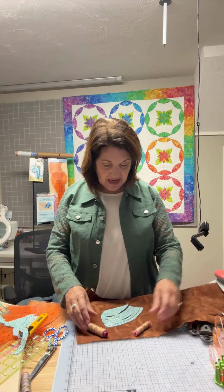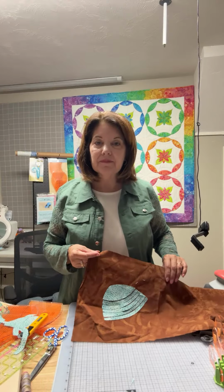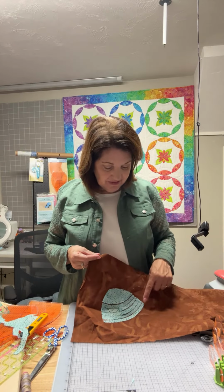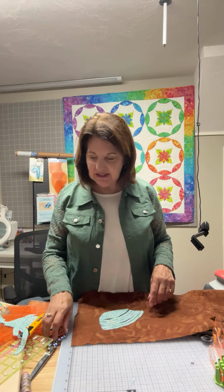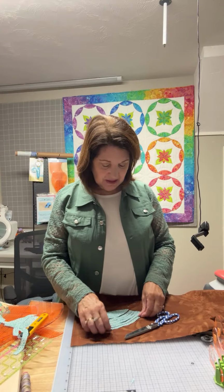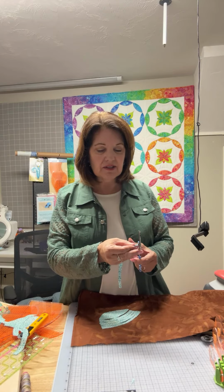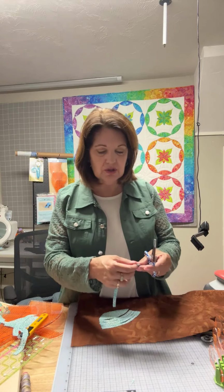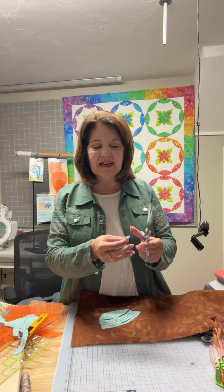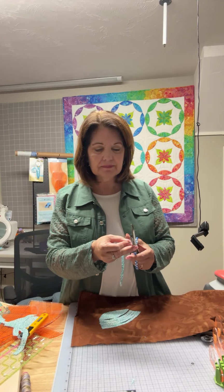So there we have it. I think that's pretty close to the look that I'm going for. But I don't like the fact that these are all very sharp along the edges. So I probably would do a little surgery on these. I'm probably going to take each one of these and just with my scissors, I probably can't do this with the rotary cutter because they're just too tight, these little corners. I just want to round off these corners.